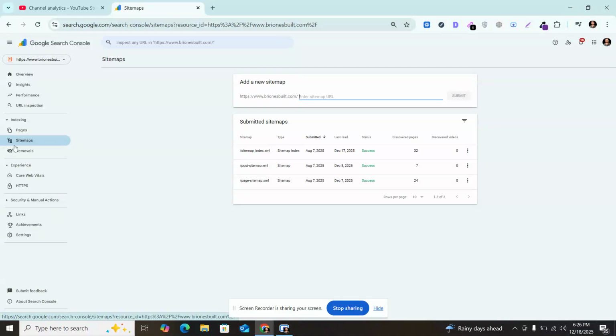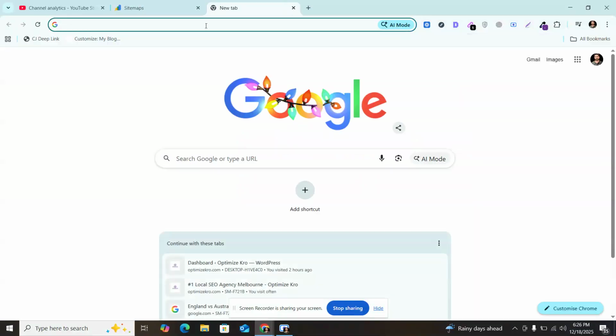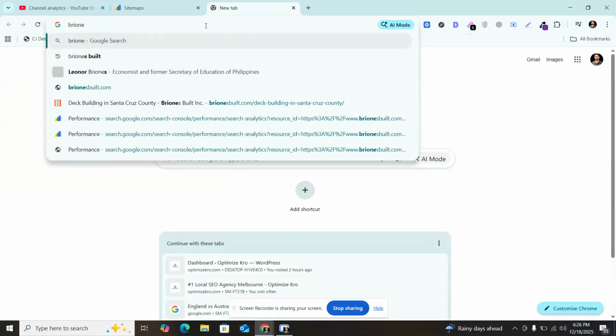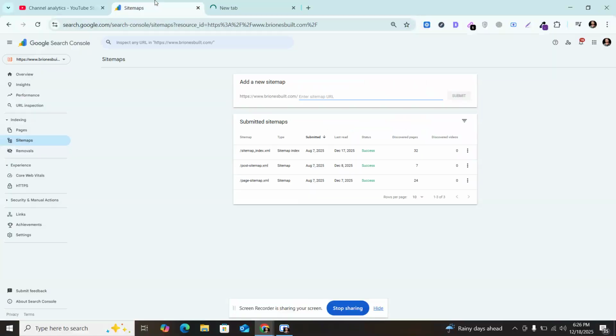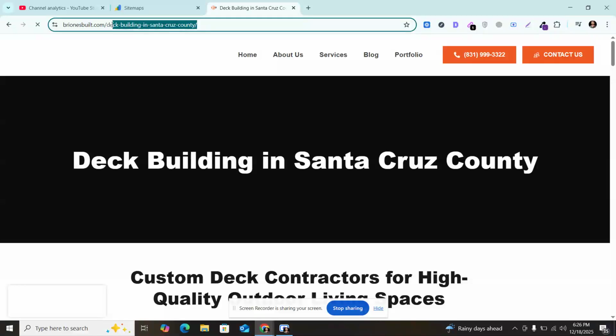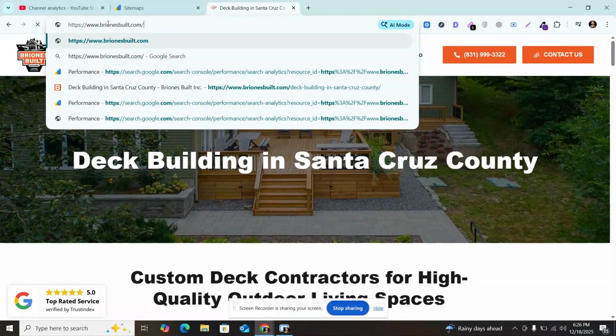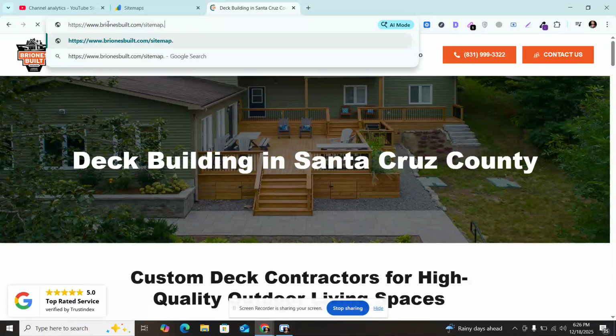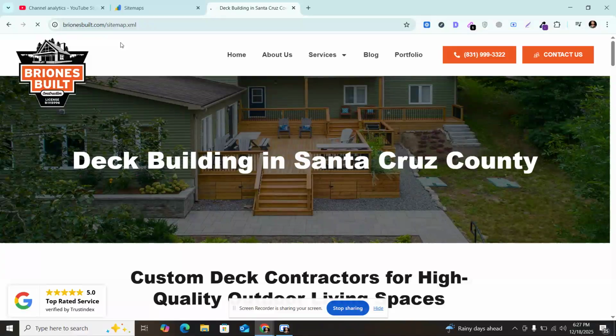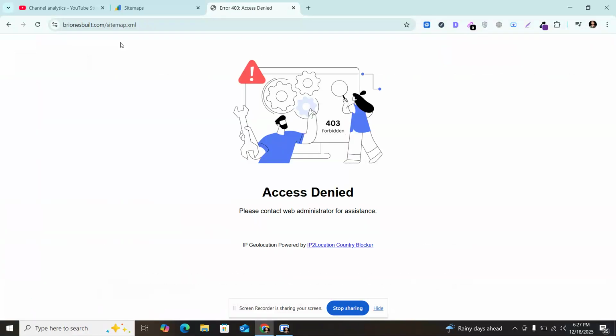Also, this is important because of this URL, let me share it with you. For example, if I go on Brian's build site, just give me a minute. If I go on this site, you can see there's a sitemap. You just need to go and put sitemap slash sitemap dot xml. If you put that query into any site, like right now, let me use the VPN.